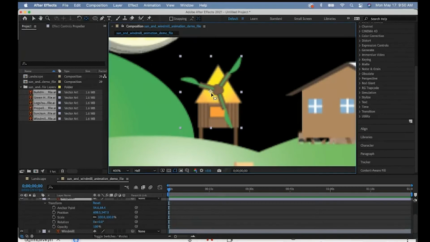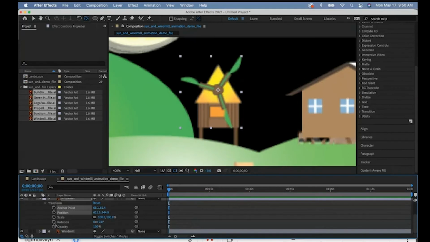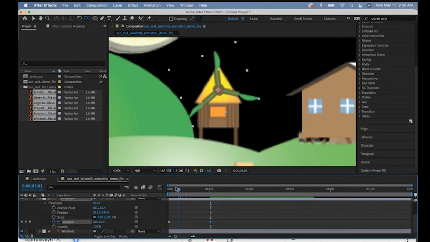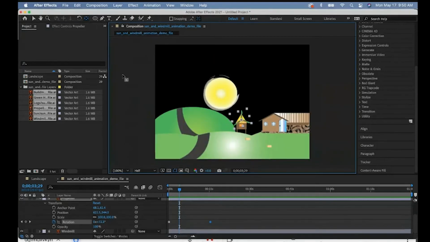And I just move the anchor point directly in the center of that. So I just have to make sure it's rotating around the anchor point where I want it to. Now it's rotating perfectly. Then I just go to my rotation, drag that over, keyframe a propeller rotation. And there we go. It's rotating. I'm zoomed in to 400%. If I just go here and hit fit, that pops it back out.